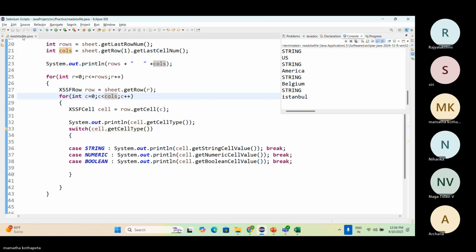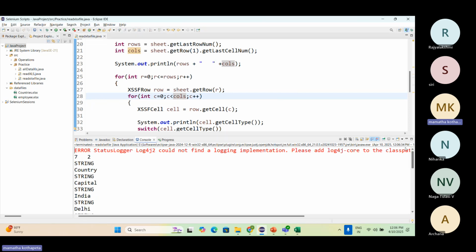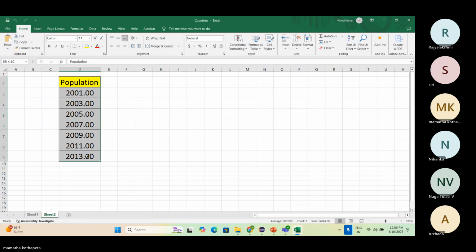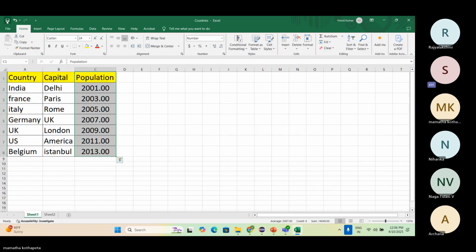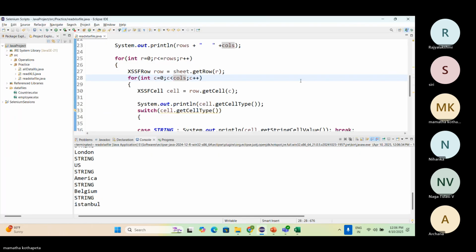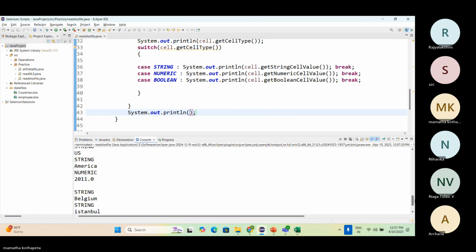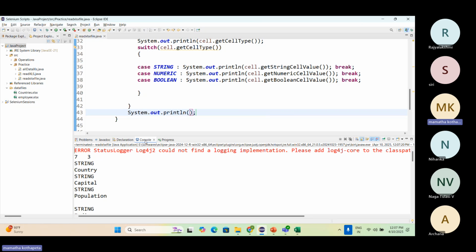We'll see. What is the issue? Okay. Now this is the output.